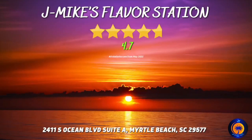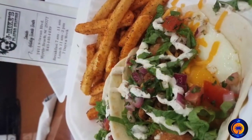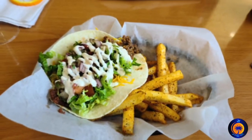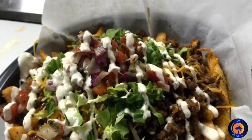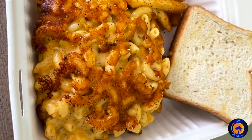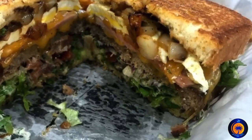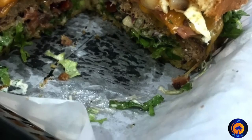And finally, J Mike's Flavor Station. There's a reason why J Mike's offers a 4.8-star ranking out of 5 stars on Google — it's that good. From the mouth-watering breakfast to the best tacos around, J Mike's is legit. But the mac and cheese patty melt is by far my most recommended item on their menu. Trust me with that one.